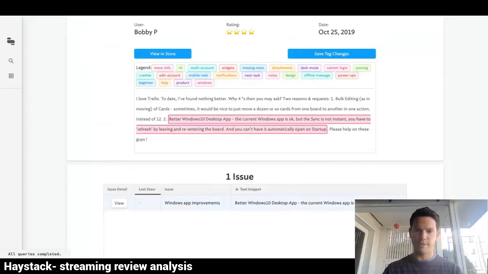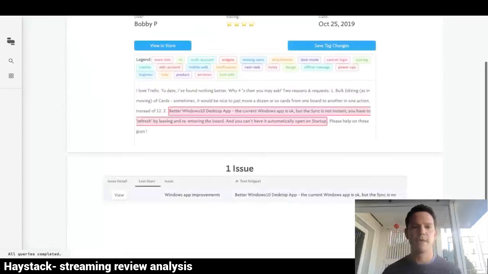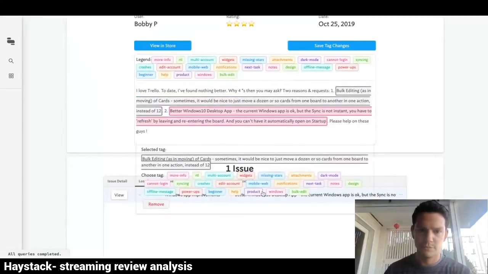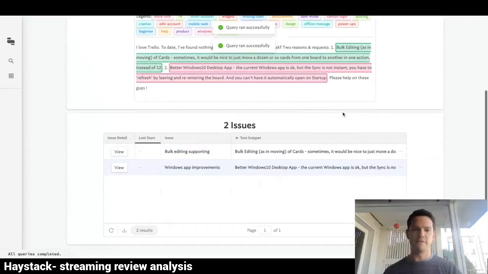And let's call this bulk edit. I think the product team would also want to take a look at this issue before anybody else. User wants ability to move multiple cards at once. And I don't believe that functionality is currently there for Trello. It could be, but I doubt it. And for most of the features, I know them. Sometimes I have the emulator open and I do a quick test, but let's give that an issue so the user has a little bit of a voice there.